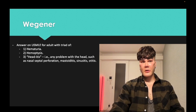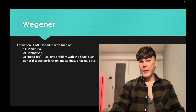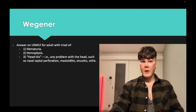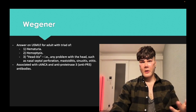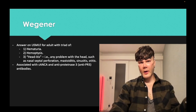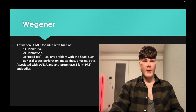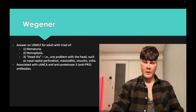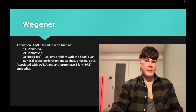This condition is often confused with Goodpasture. The way you differentiate: Goodpasture might be a male 20s to 40s who has hematuria and hemoptysis, but you don't get head-itis in Goodpasture. Goodpasture is autoantibodies against GBM, glomerular basement membrane type 4 collagen. But Wegener — granulomatosis with polyangiitis — you're going to have C-ANCA and anti-proteinase-3 antibodies. They can give you one or the other, so you've got to know it.